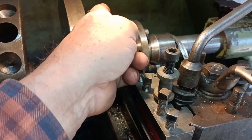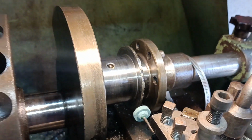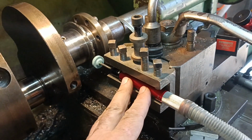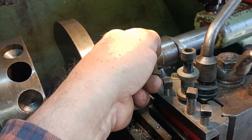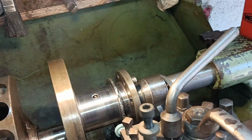I'm a bit bothered by this face here, that it's got some hard spots on it. So I thought I'd set this air die grinder up and just see if I can lick some of the high spots down. It's not great, but you know, hey, the crank's scrap otherwise.